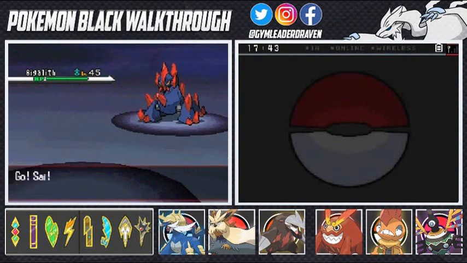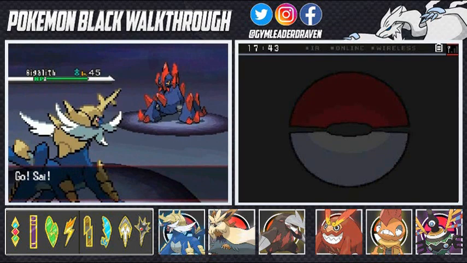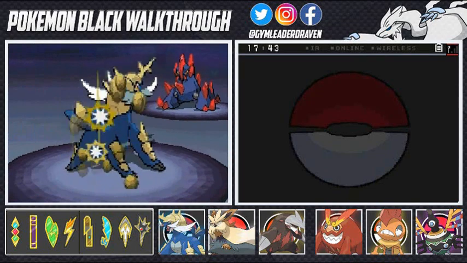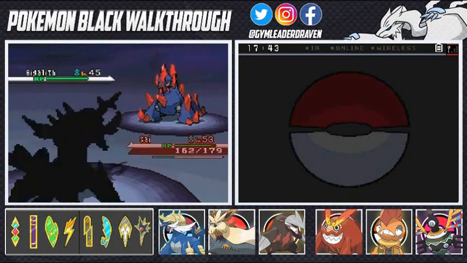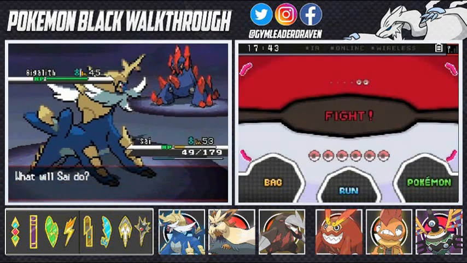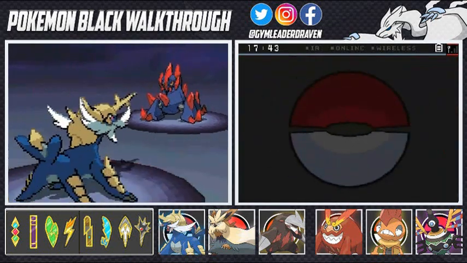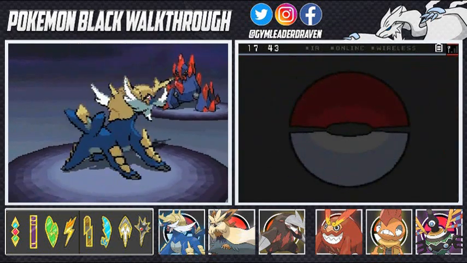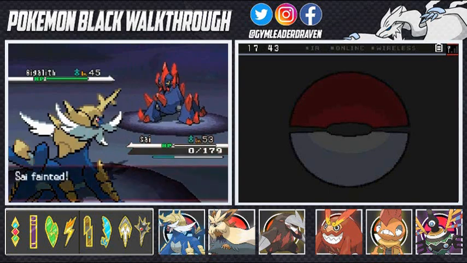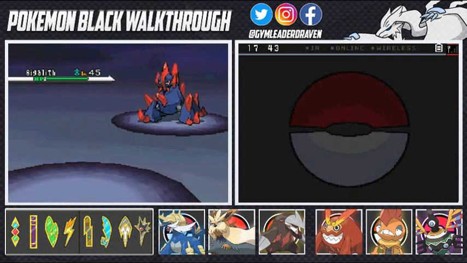Gigalith versus Gigalith. It's a pretty good name and all that stuff, but that would not work right now. And here comes a Stone Edge attack. Crap. Critical hit. So let's go with a Revenge right here. And, wow, it is faster than my Pokemon. Two moves right there, it just destroyed my Pokemon.